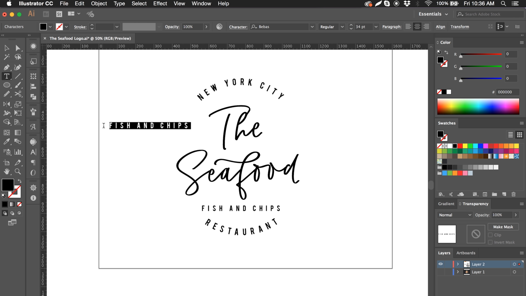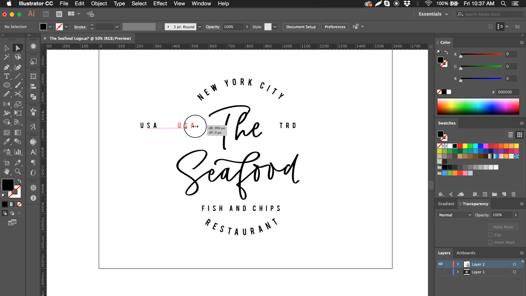For more details, duplicate the fish and chips, select the text and hold Alt on the keyboard while moving the text. Change the text to USA and once again duplicate and type TRD.